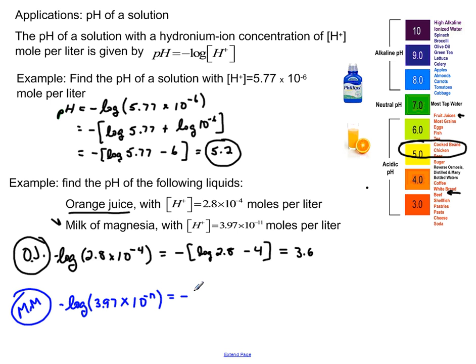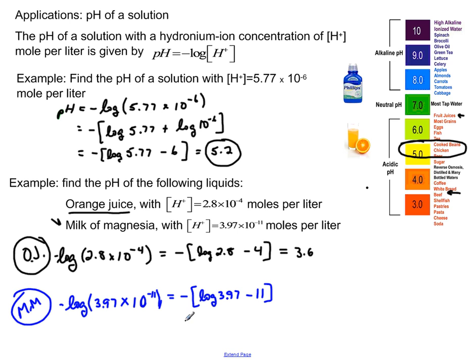We'd be taking the negative of the logarithm of the number 3.97 and subtracting from that 11. That should be an 11 up here for whatever reason. It doesn't quite look like it. It looks more like an N here. Now it looks like an H. Leaky markers, the bane of Professor Peoples' existence right here. Negative 11. There we go.